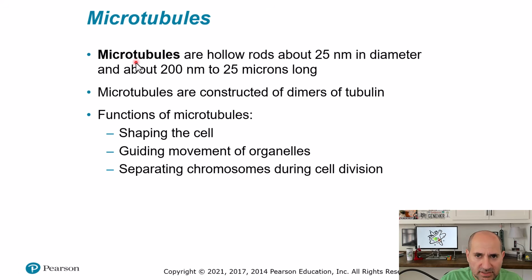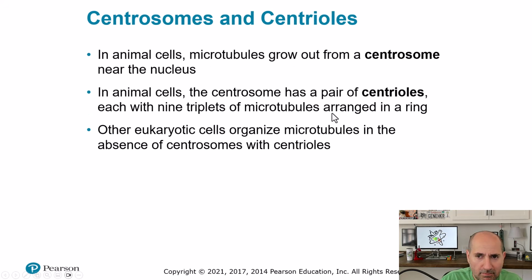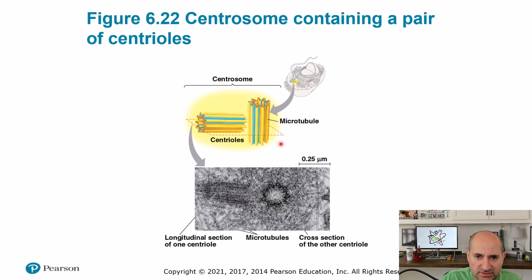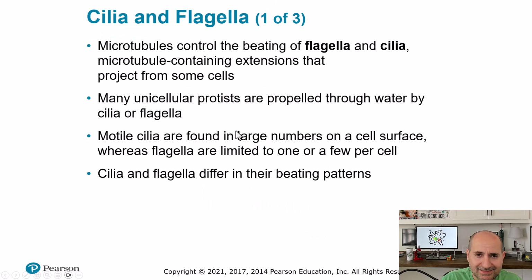You should know that the microtubules are constructed of proteins called tubulin, dimers of alpha and beta tubulin. You should know that the microtubules form the centrosome, which is made up of the centrioles. See, the centrioles make up the centrosome, and that plays a role in separation of DNA during cell division.